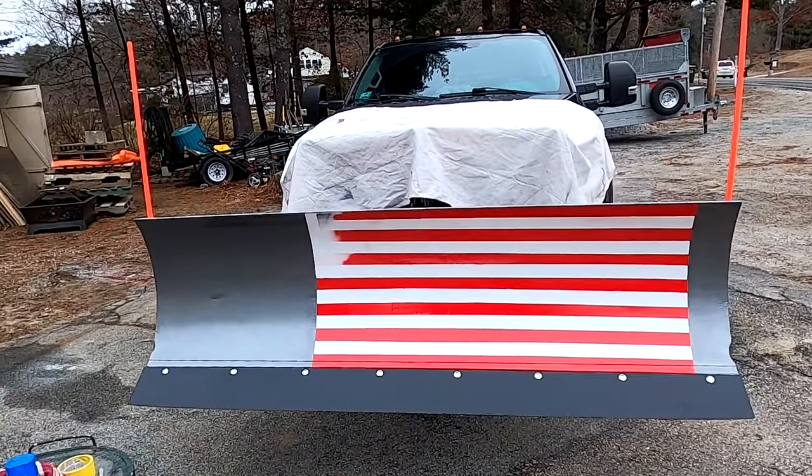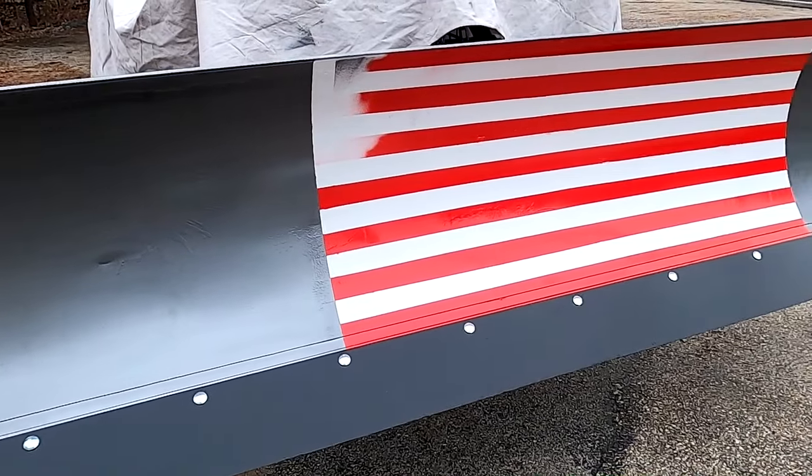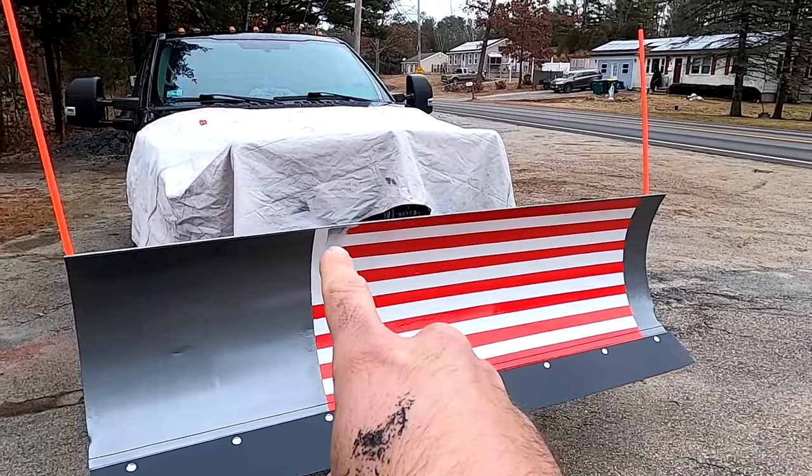What do you think, guys? That looks mint. I am extremely happy with the way it's coming out. Pretty cool looking. I'm gonna get the blue put on.